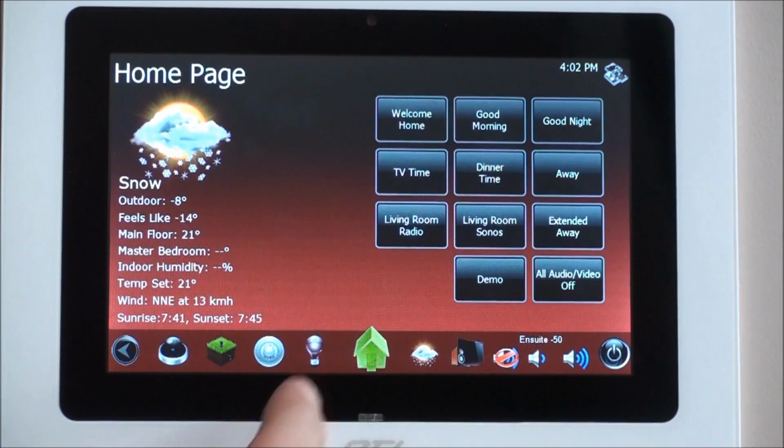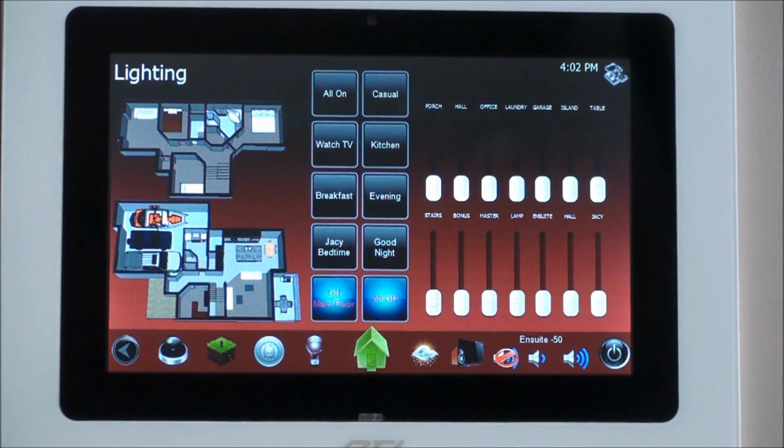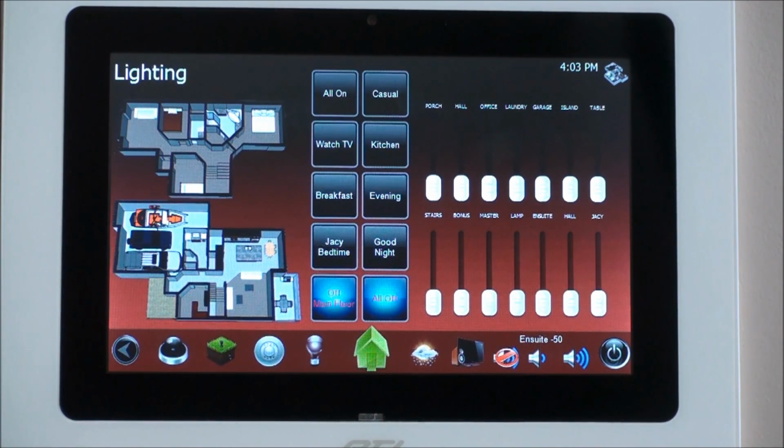So first I'll show you lighting. This is our lighting layout. In this home, this is just a simple layout showing a few scenes. Not all the dimmers are on here, but the main ones are, and just the two floors in a 3D format. This home we only have 2 floors. Most homes there's a 3rd floor here as well.